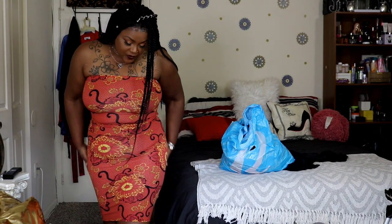It's really nice and soft and silky-like. I bought this from Rainbow, guys, for $7.99. This was not on the clearance rack. These tube dresses are $7.99, and these are the latest tube dresses that they have. Let me see if I can move back so you can see it even more.